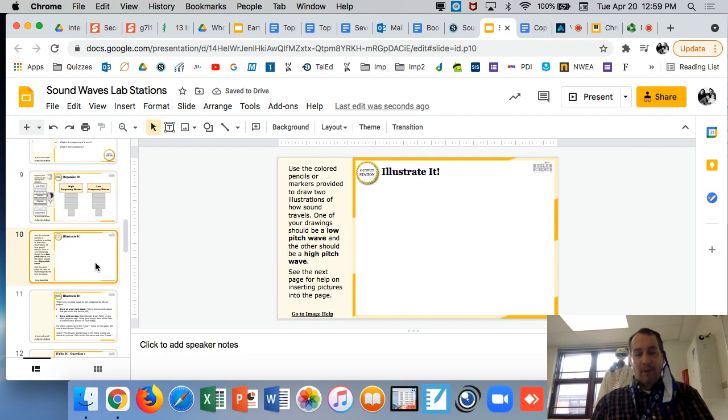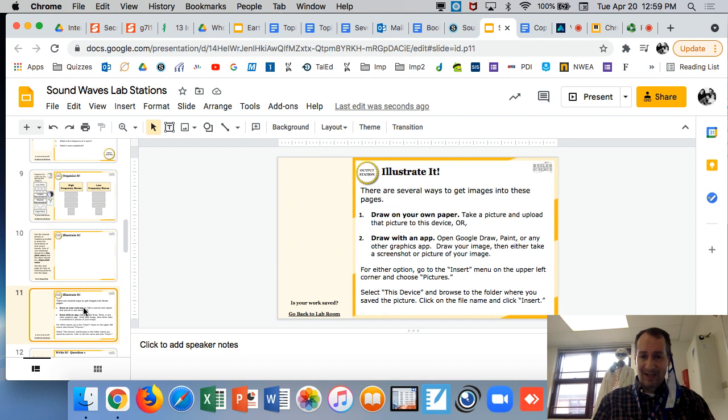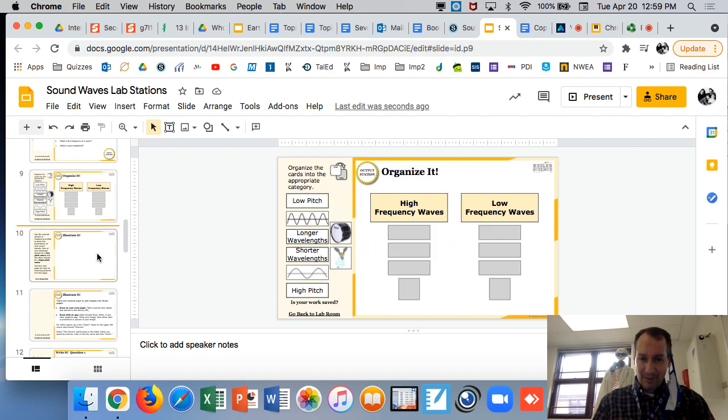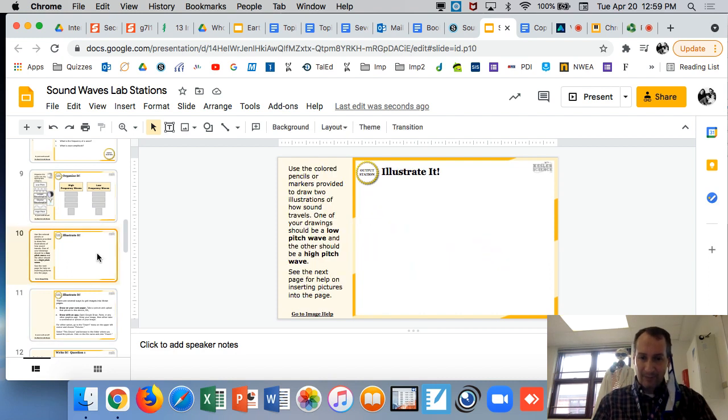Illustrate it. Probably one of the toughest ones that people have trouble with or something. I don't know. People are skipping this one. So it says use colored pencils or markers. Well, it really wants you to just go away from the screen and then draw what it wants you to draw, which is pretty easy, the low pitch wave and the high pitch wave. And then it says, I thought maybe it has you label some things. I don't see that though. Okay, well that should be pretty easy then if you're not labeling, but you might want to double check on that in case I am wrong. Okay, should be low pitch, high pitch. I guess you could label which one's which.